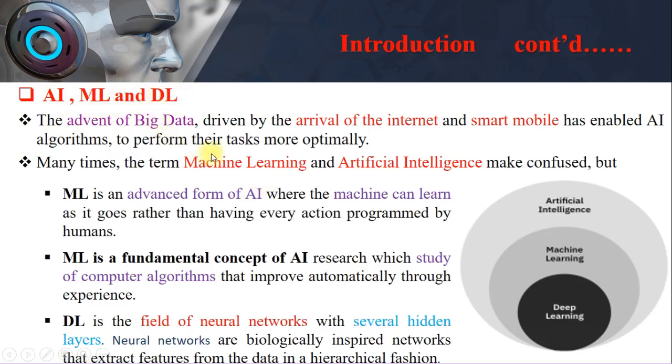When we try to compare each of them, artificial intelligence is a general term that has the goal of developing intelligent devices. In the process of developing these intelligent machines, we try to teach the machines by using different algorithms. The sub part of artificial intelligence that helps us teach a machine is said to be machine learning.